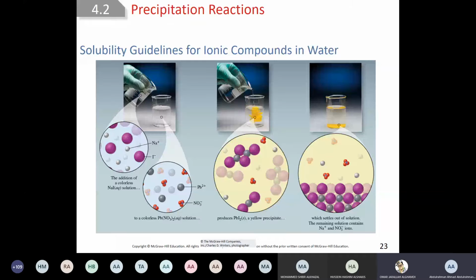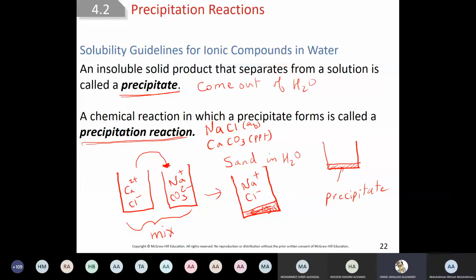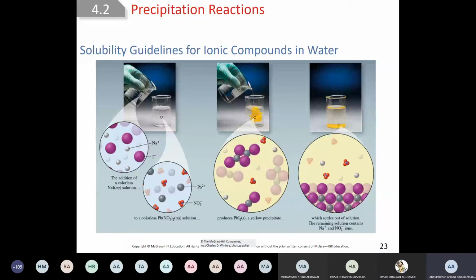Sir, isn't sodium more powerful than calcium? Why is it still dissolved? Oh, we will learn what dissolves and what does not dissolve. This is what will happen exactly when we put sodium chloride. In this case, we have this example here, lead nitrate. On this side, we have lead nitrate, and lead nitrate dissolved in water, and you can see that it is completely dissolved.